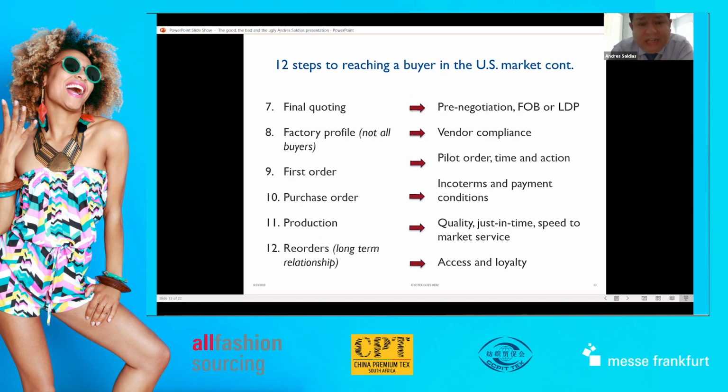Finally, you quote. Once they like the right product, right price, then you negotiate if you're going to ship FOB, LDP, and then you will have a vendor compliance audit. That means they want to make sure that your factory complies with safety regulation, industrial compliance, no child labor, fire exits, and proper lighting and ventilation. Most of the major brands will do a physical audit. And I'm sure whoever is working with Walmart and Calvin Klein has been through that already.